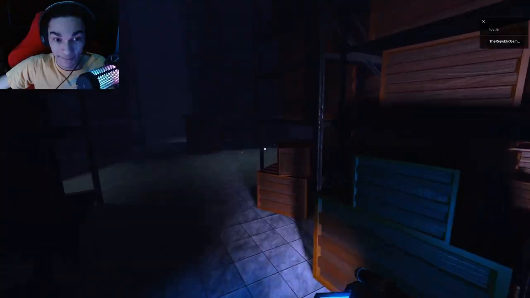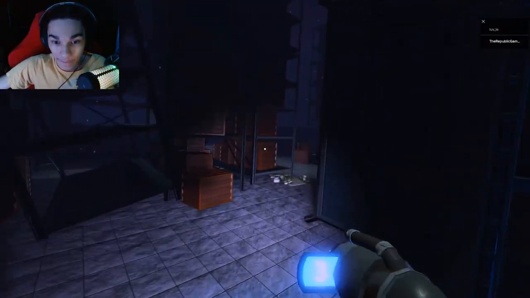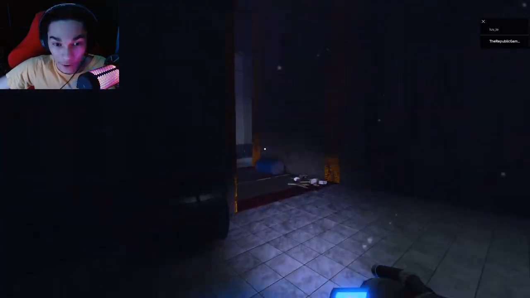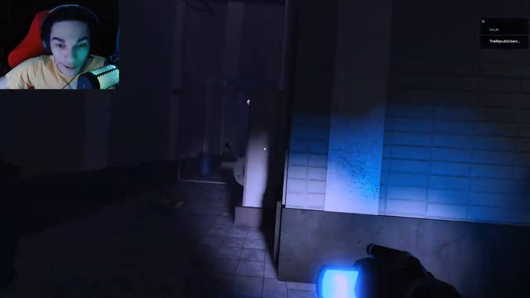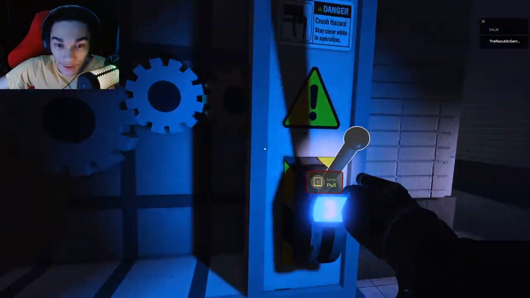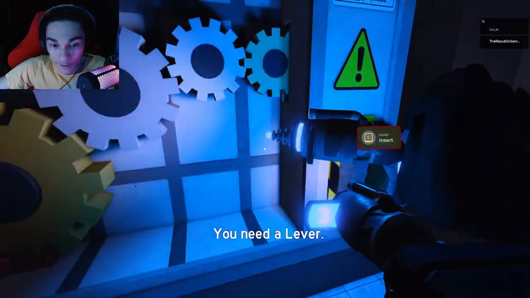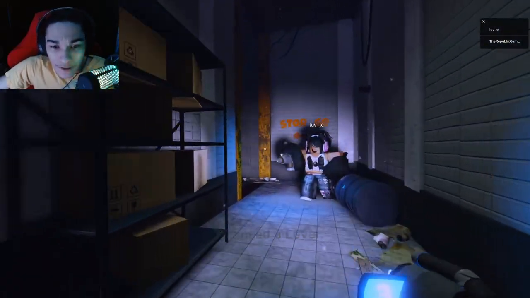I'm going this way. Nice. Go. Go. We're leaving. We are leaving. Open. You need a lever. Are you joking me?